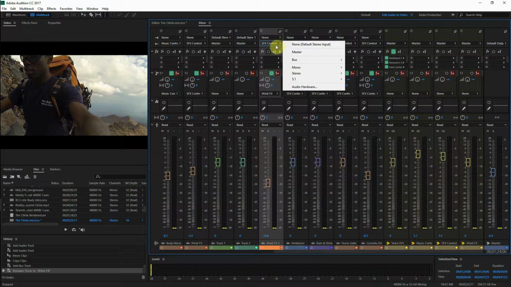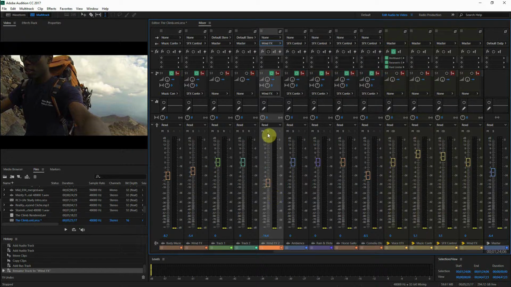I guess here is where you could send them to two separate locations. You can send it to a bus and also to the master section, which is sometimes a useful effect. For now, though, we want it all going to that so we can solo these tracks whenever we need to.